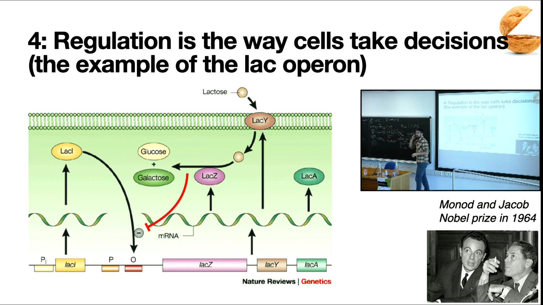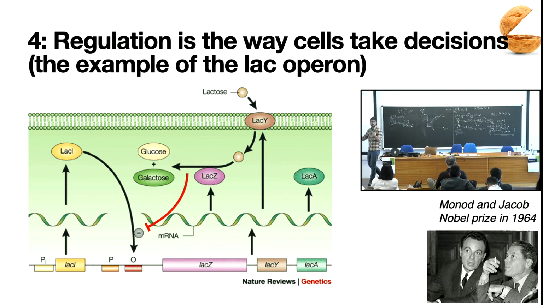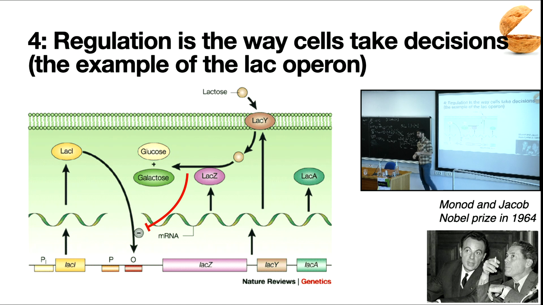You start to produce a lot of transporters, a lot of enzymes. You take lactose inside, and you produce all of them because you keep adding lactose, up to the moment where there is no lactose anymore. So you don't have this red arrow, and then the repressor binds again, and you stop producing it.